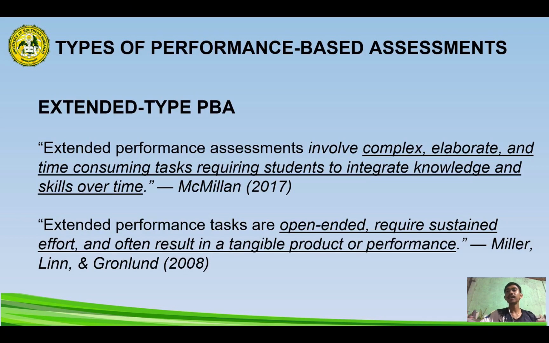And according to Miller, it is open-ended, requires sustained effort, and often results in a tangible product or performance. Like Macmillan, he says that it requires students to seek information from a variety of sources beyond those provided on the task itself.